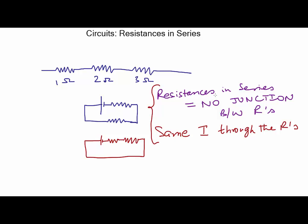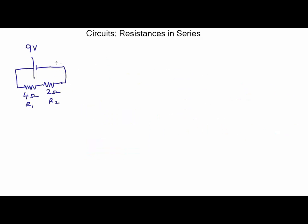Okay, now that we have discussed that, let's take an example of a circuit and learn how we will work with resistances in series. So here's the circuit I've been given to analyze. There's a 9-volt battery with the positive end over here and the negative end over here, so the direction of current is going to be like this in this circuit. And the current goes through two resistances, R1, which is a 4 ohm resistor, and R2, which is a 2 ohm resistor. We want to analyze this circuit to figure out what this current is, what the potential difference across each of these resistances is, and so on.